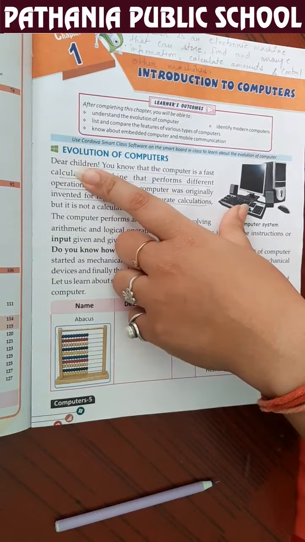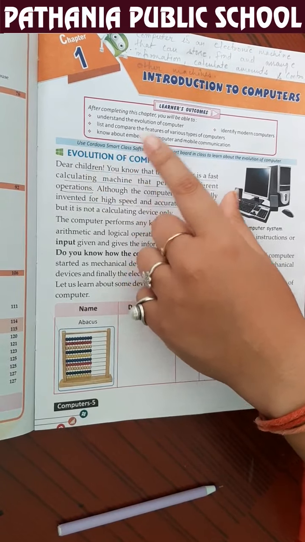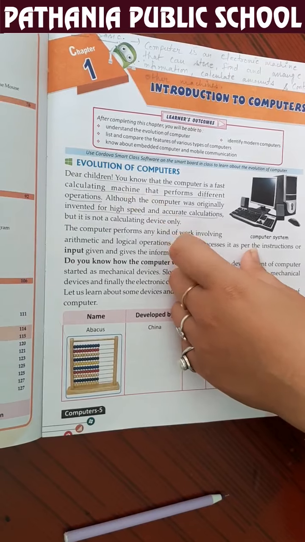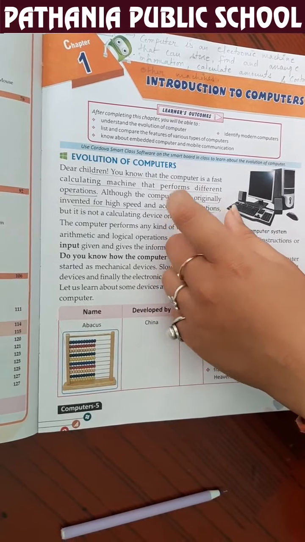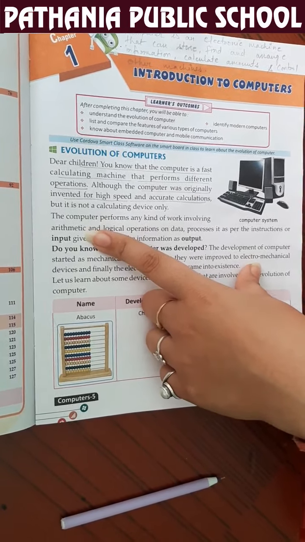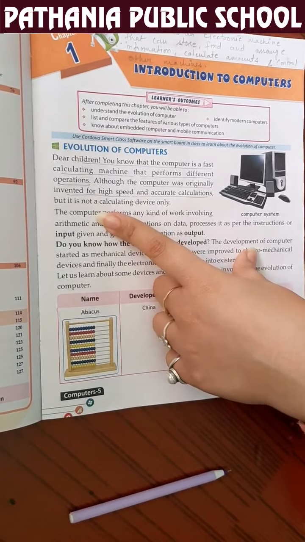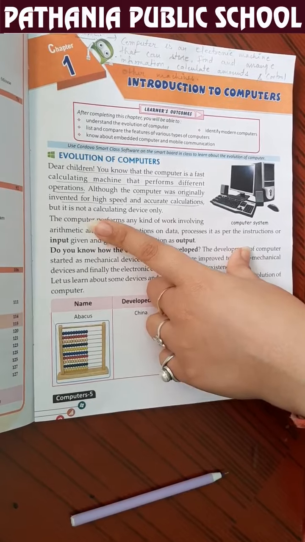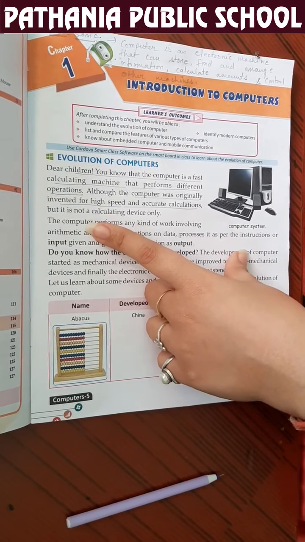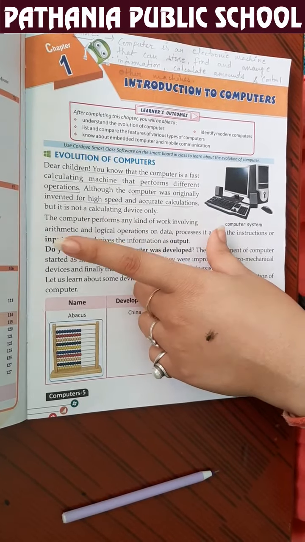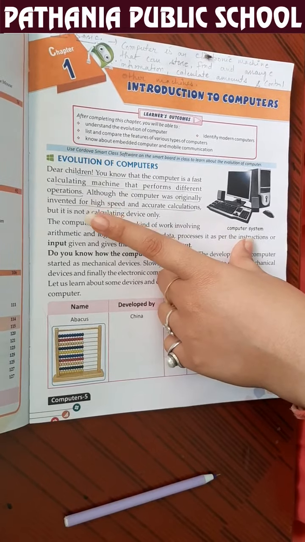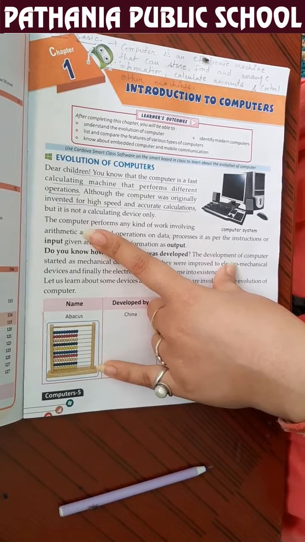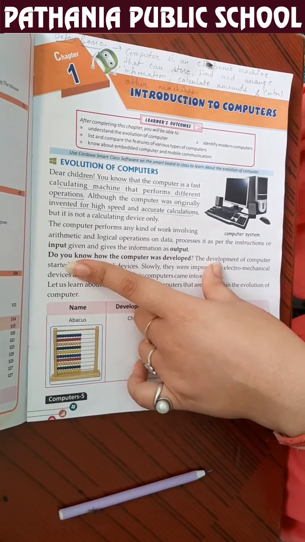Now in this chapter we read about what is computer. Basically, a computer is an electronic device which can accept the data from the user and process it, and after that gives the information in the form of output. Okay students, you know very well what is computer. A computer is a device or a machine, but anyone can tell me which type of machine it is? It is an electronic machine.